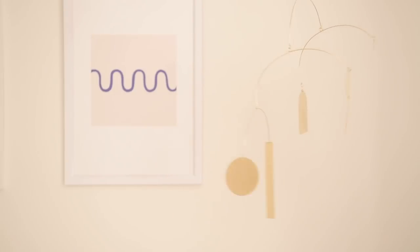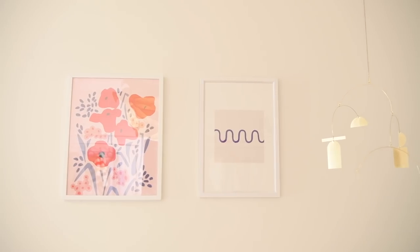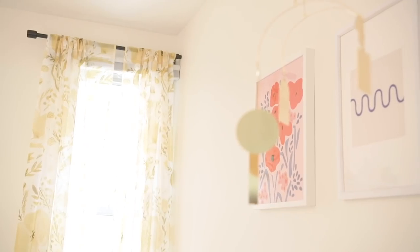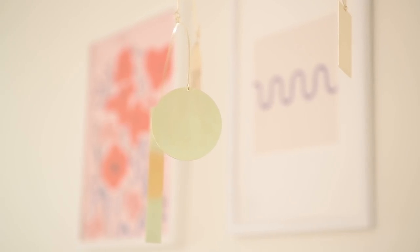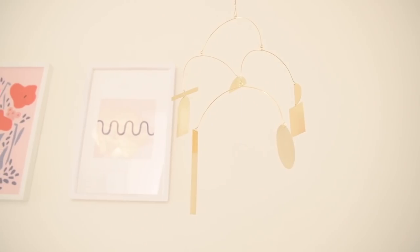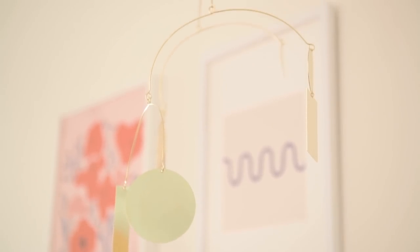In the theme of grown-up nursery decor, I wanted to find a mobile that could also act as decor in any part of the house. Mobiles are now such a staple decor piece for adults too — many companies make them for adult rooms because they're so beautiful. For Marlo's room, I wanted something she could grow up with; if Rachel and her partner move or no longer want it in the nursery, you could hang it in your living room, kitchen, or in front of a window. This one is from Etsy — linked below — the seller makes them by hand. It's stunning: gold, geometric with different shapes. I hung a piece of string to the wire to make it longer, and it completes her little crib area perfectly.